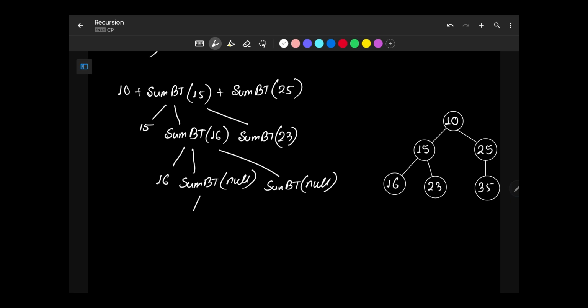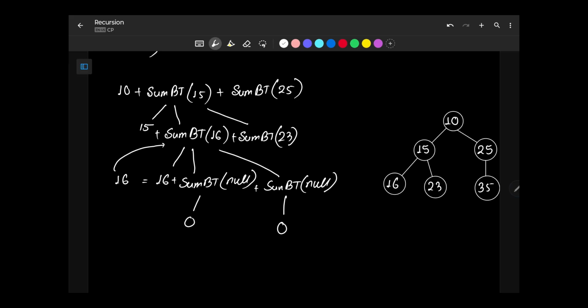The root is null, so it will return 0, and this will also return 0. At this level it will return 16, and this 16 will go here.